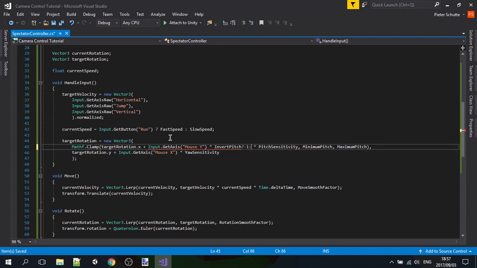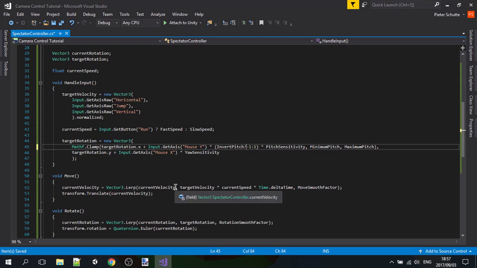Now as you can see, this gives an error. All we have to do to fix that is add brackets around this, so it won't try to multiply by invertPitch, but instead by whichever value gets returned here.